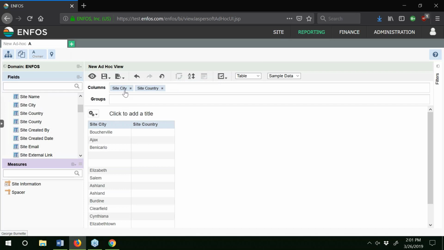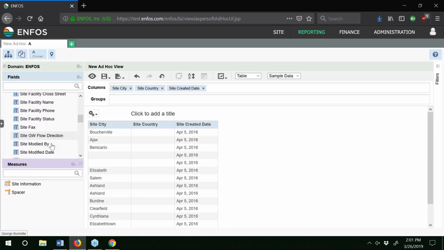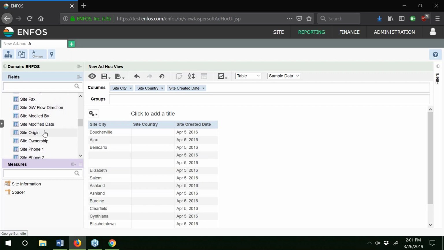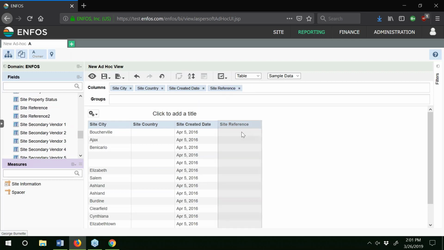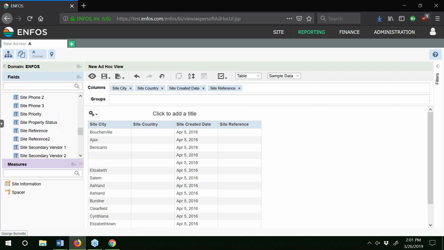So I've got site city, site country, site created date. I don't think anyone's really using facts anymore. But we can do things like add site references. This dummy data doesn't happen to have the site reference. I could also add things like, what are my vendors?